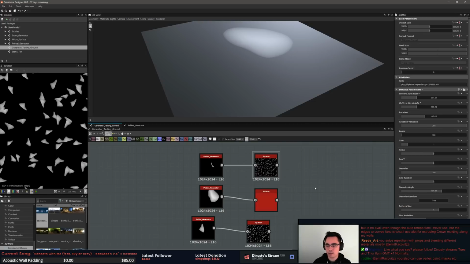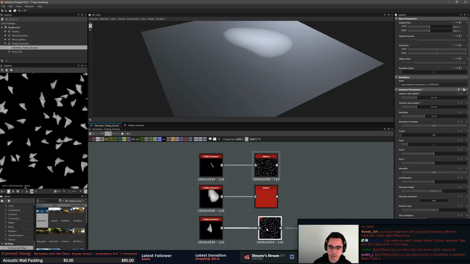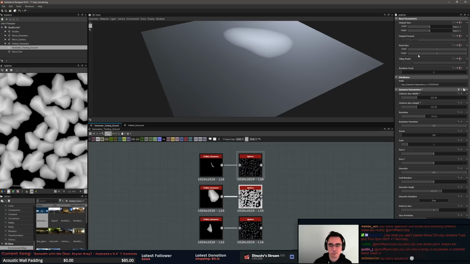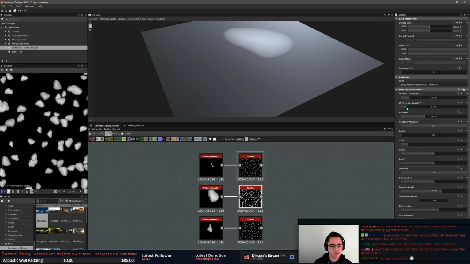And in that case, you'd want to vertex paint with a mask, like Sarato was saying, and just blend between three different types of materials. Like you have your road, maybe where it's tiling, maybe you could vertex paint in puddles so that you break up the tiling with puddles, and then props as well on top of it. I wouldn't worry too much about trying to solve it in the material itself, because that's a whole bunch of pain for not too much reason.